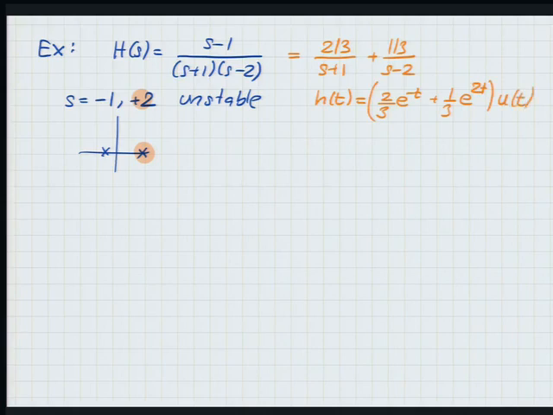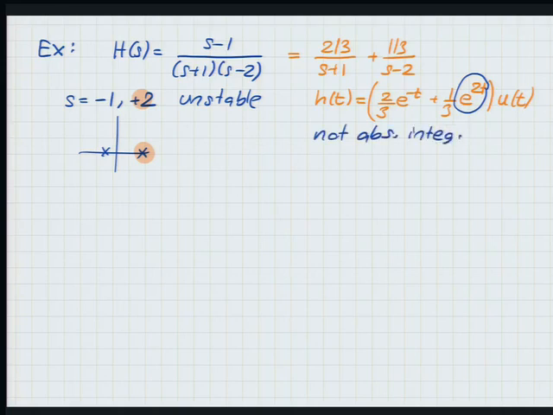Okay? Is that absolutely integrable? Absolutely not. Because of this guy who's exploding, right? Shortly after you start at time equal to 0, this will be very small, but e to the 2t will keep growing, and that will dominate the whole thing. You can't integrate that. That's not even bounded. Okay? So not absolutely integrable.